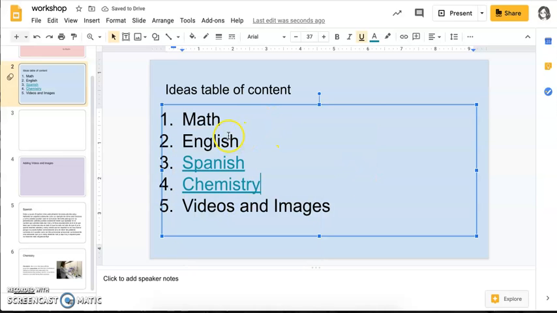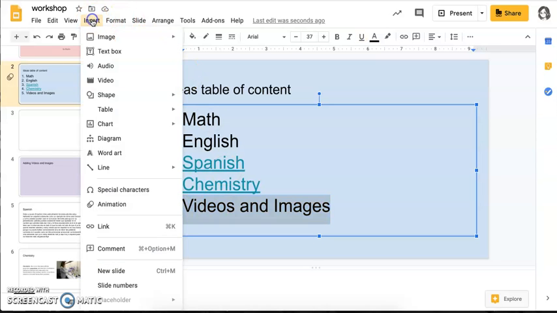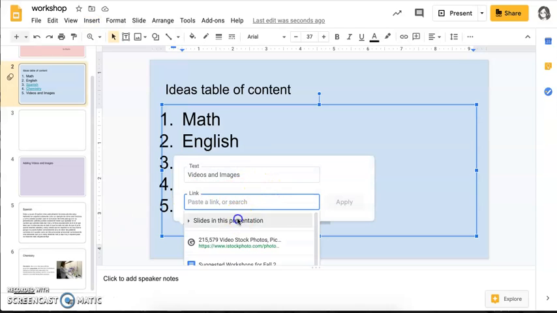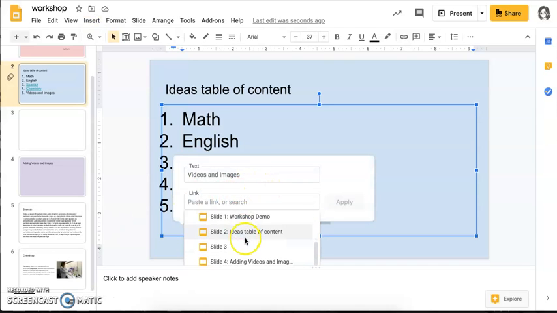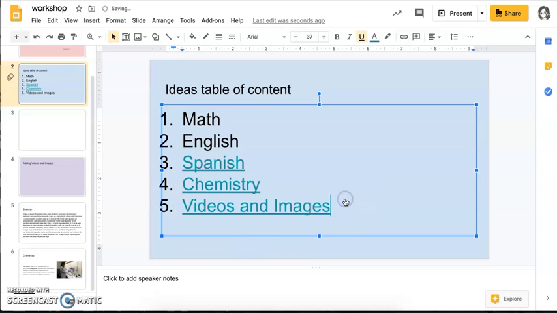And I'm going to do the same for my adding videos and images. I'm going to go to insert, go to slides. So as you can see now, these 3 are hyperlinks, and they'll take me directly to those slides.